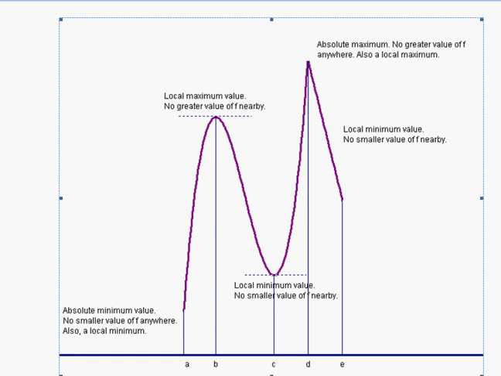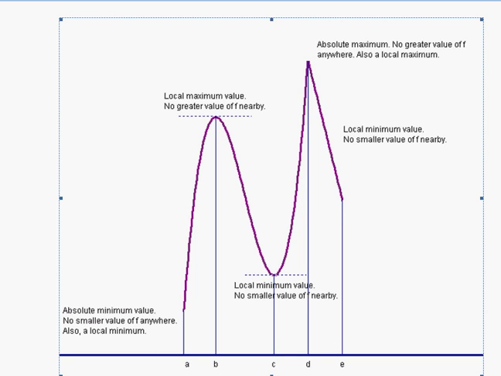Okay, we're going to discuss a pretty straightforward idea of a function, whether a function has a maximum or a minimum, and if it's an absolute maximum or local minimum. So maximum, minimum are pretty straightforward ideas. If you look at this point right here, clearly this is a high point, and that's also a high point. These are all low points, 1, 2, 3. I guess they're labeled A, C, and E are all low points.